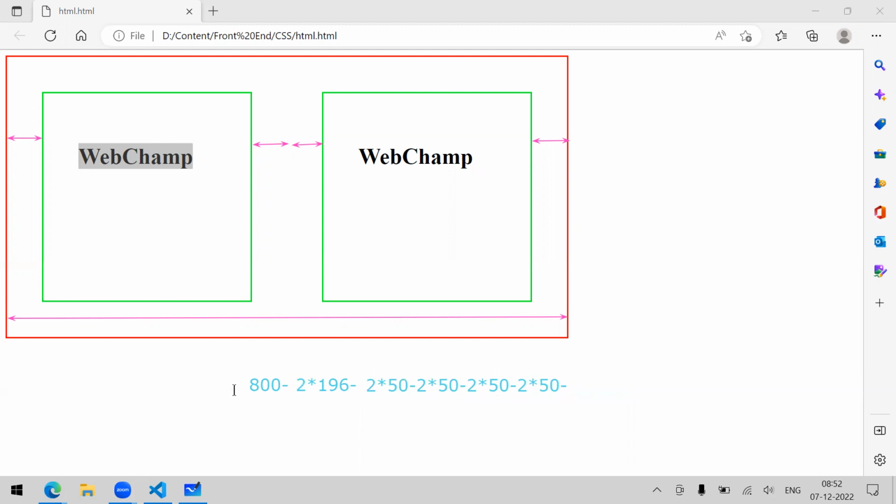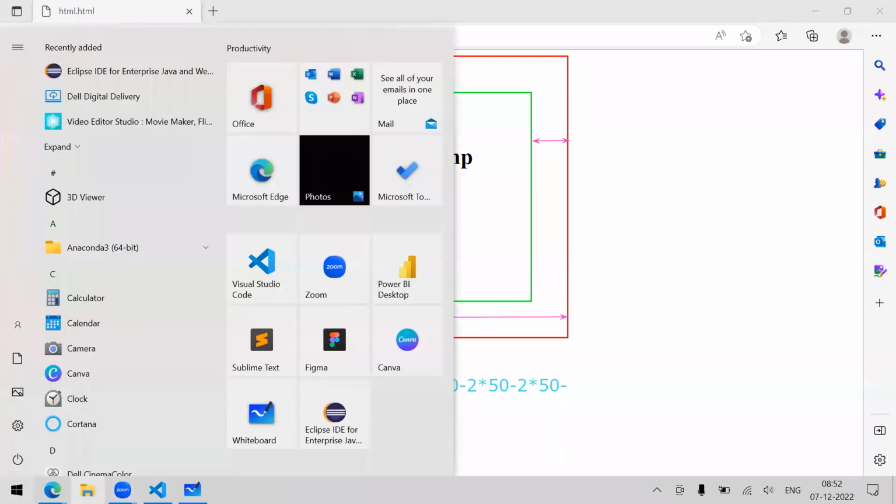This calculation will give us the width of the content, because it tells what amount of width is remaining to add the content in the div. So this is how web page design works.